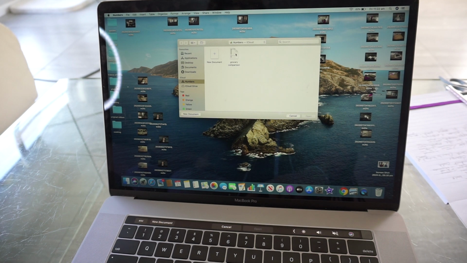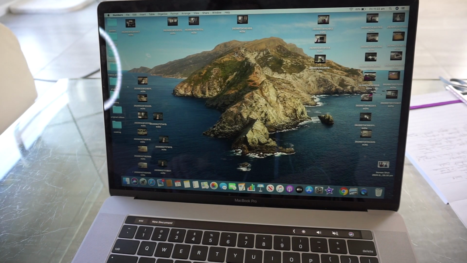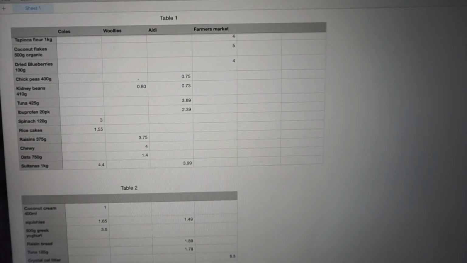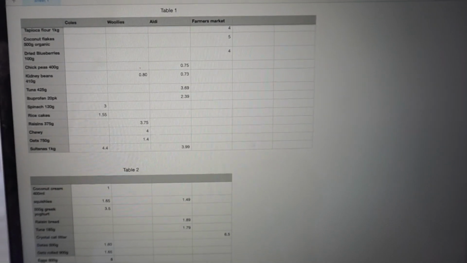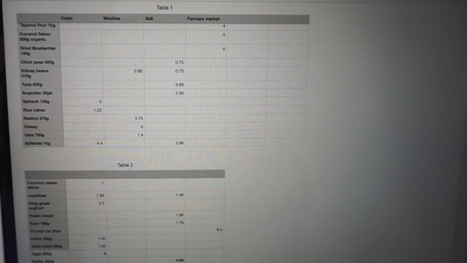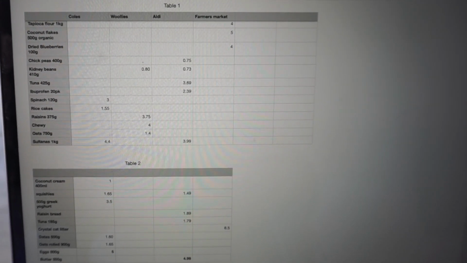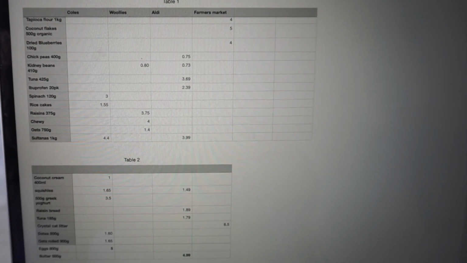I'm just going to show you quickly my grocery comparison that I made up a while ago. So this is what I made up to shop at Coles, Aldi and the farmers market just to see where I was getting a good deal. And then I did do a click and collect, so I'd order some at Coles and then some at Safeway, and I just did click and collect at both, so I didn't have to go through 2 supermarkets.